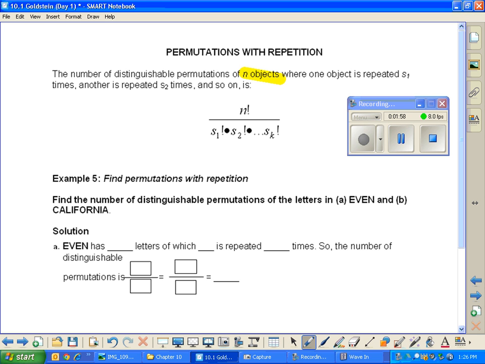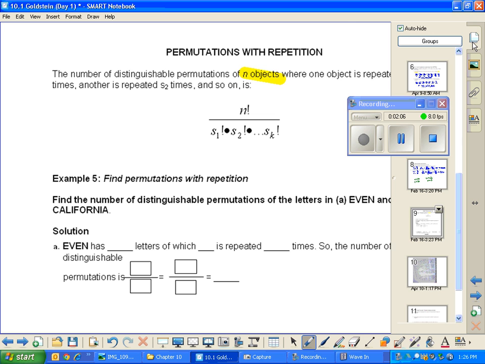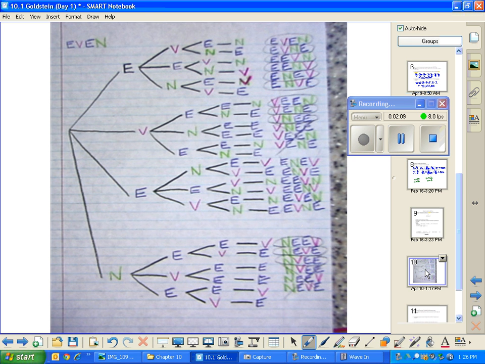So the reason we divide out the number of ways is that's how many arrangements are going to be repeated. So I'm going to jump over to this lovely creation. I made this color-coded craziness. It's with the word even, actually. So this is what the tree diagram of the word even looks like. And you notice there's some circled, some X'd out. That's because some of these were repeated, because the E's are going to create some of the very same arrangements of this word, and counting them twice isn't counting all the distinguishable ways. So I had to X out some of those ways.